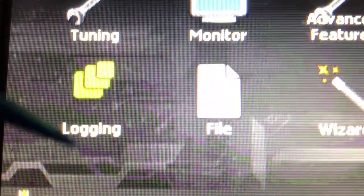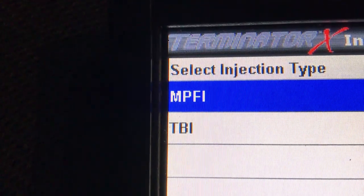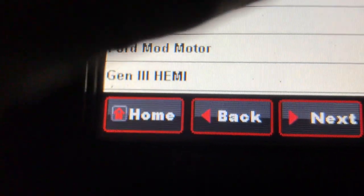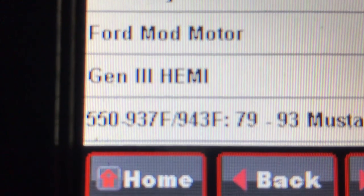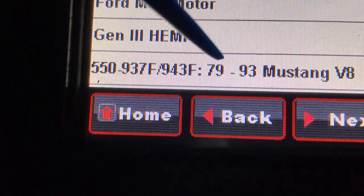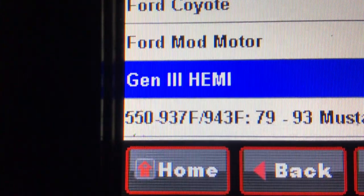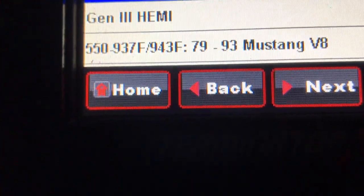Let's go back to home. Look for that wizard again. There's the wizard. Let's do the GCF wizard. Okay. MPFI, that's me. Next. '79 through '93 Mustang V8, that sounds like me. Eight cylinders.